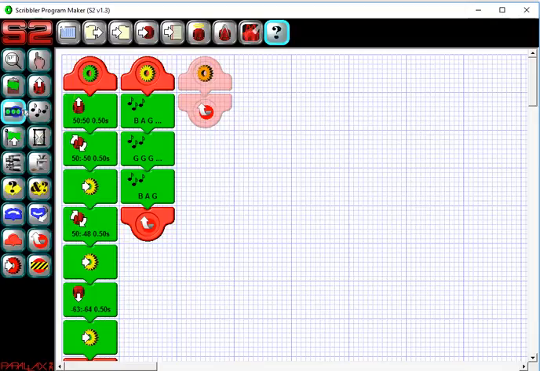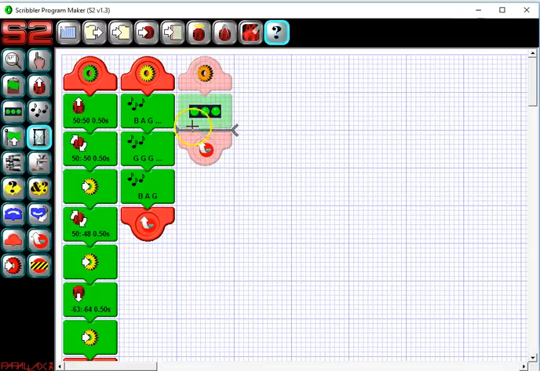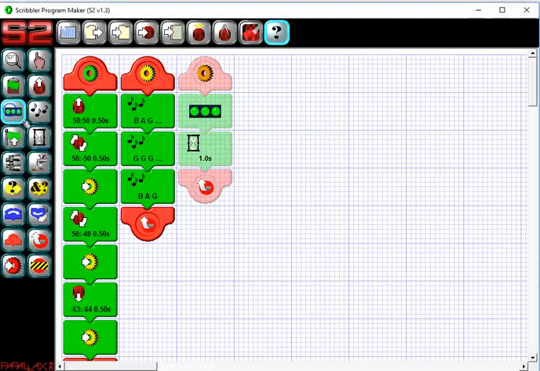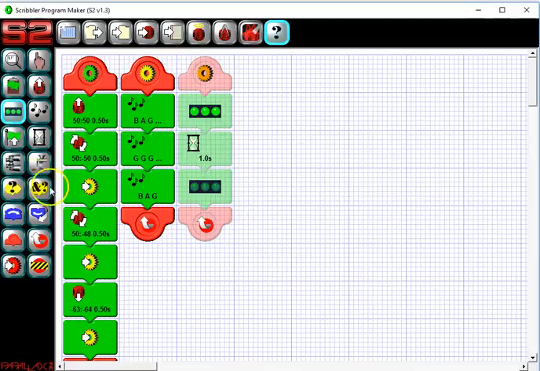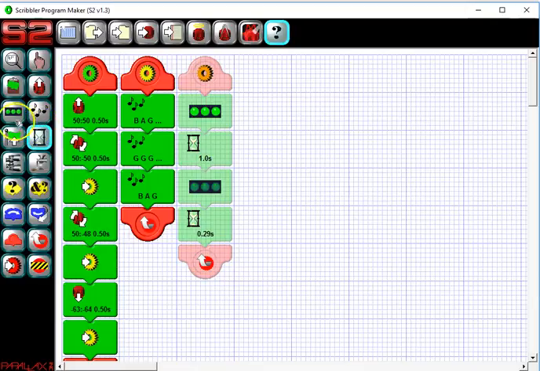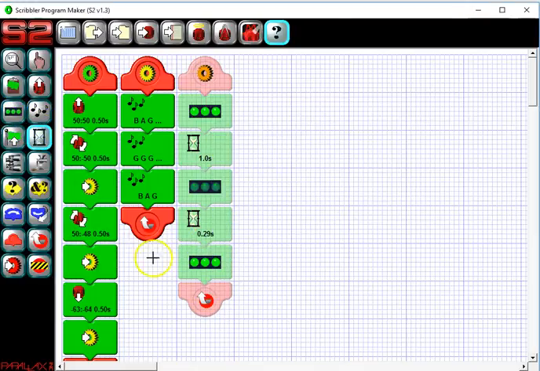Let's have it flash some lights. So I made it have the lights on for 1 second, then off for a short while, and then on again for 1 second.